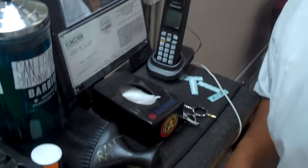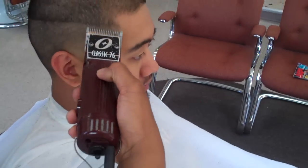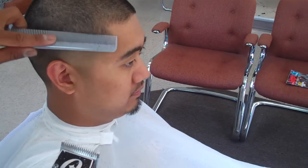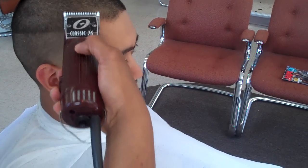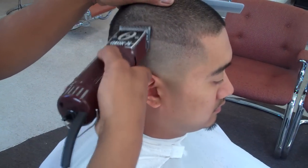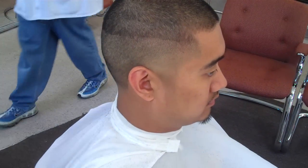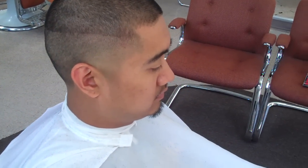So what I'm gonna do now is get my 76s again. I did a 1.5 on top of his head, so I'm gonna pull out my 1A. Then I'm gonna blend going downward, meaning it's gonna be 1.5, 1A, then a 1, right? And by the looks of it right now, it's not cutting too much hair. So we're just gonna go straight from the 1A to the 1 right now.